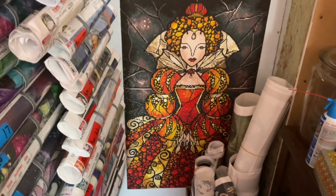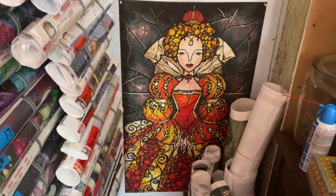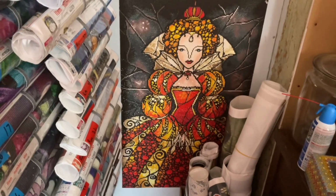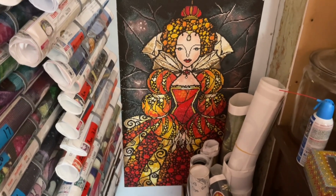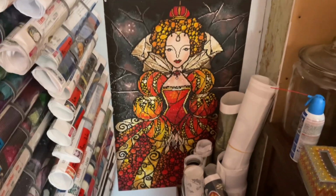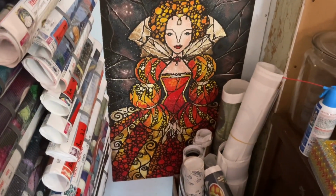I saw this probably a few months after I started diamond painting. I showed it to my mom. She's a big enabler. I was like, oh, this is so expensive though. And she's like, oh, if you want to get it, you know. And I'm like, all right, I'll just get it. This once. It's a one-time thing, right? Not anymore. That went away really fast. So that was the first one I ever got.